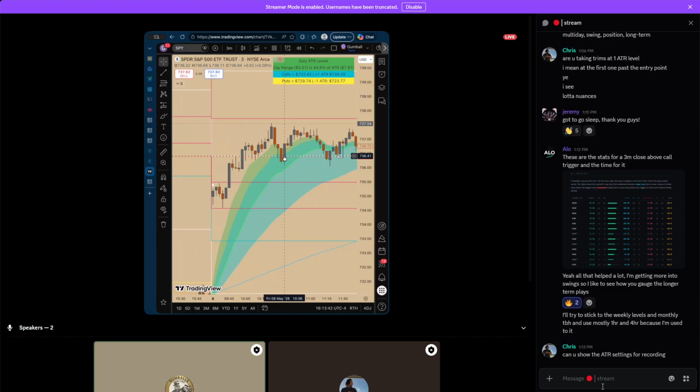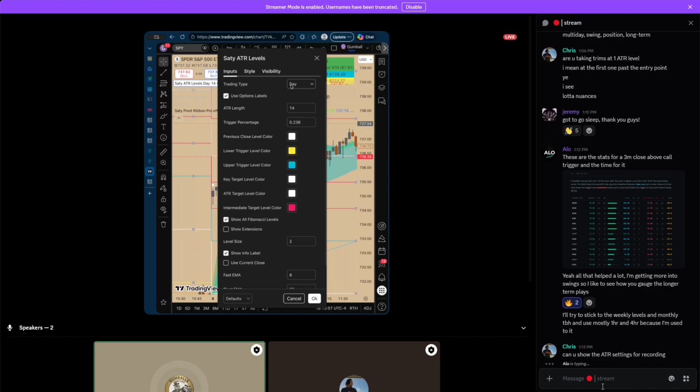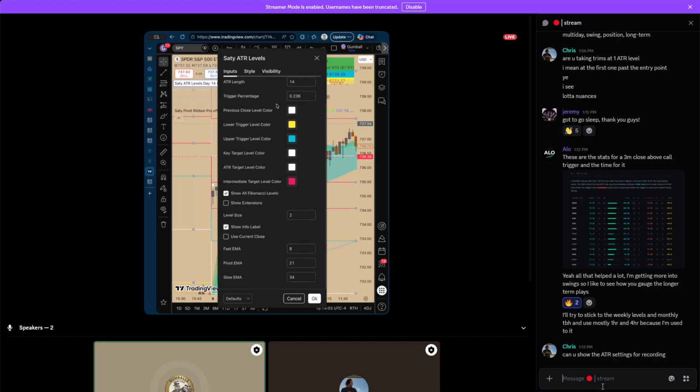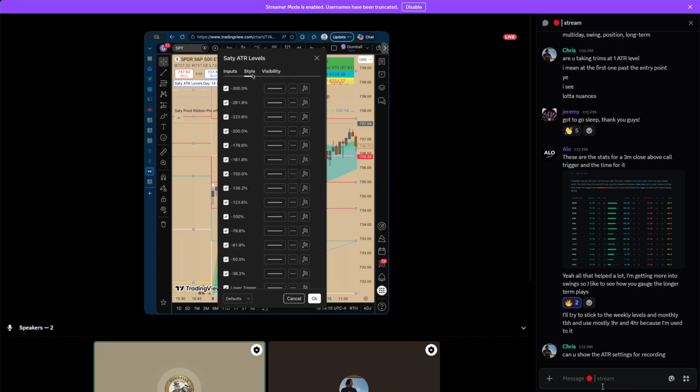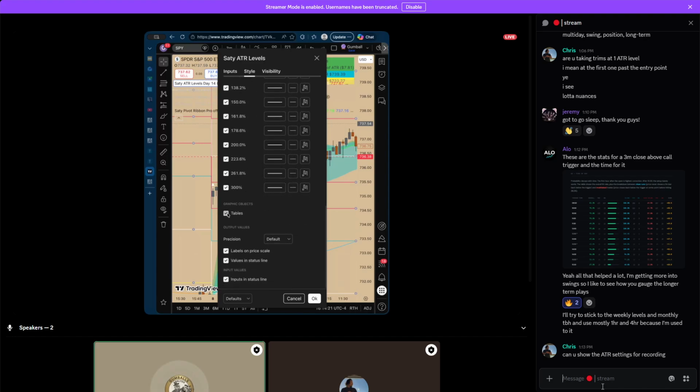Weekly levels and monthly. Yeah. Oh yeah, I can definitely do that. So here are the settings. This is what I typically stay on if I'm trading intraday. And then for my intermediate colors, usually they're gray. I just turn mine to red. I find it easier to actually look at it. And then all these are going to be checked. You can have the table on, table off. I like to see the table.